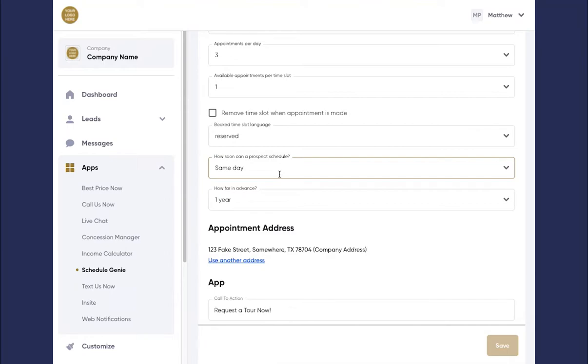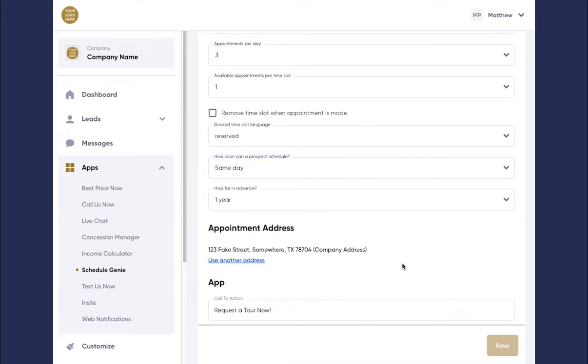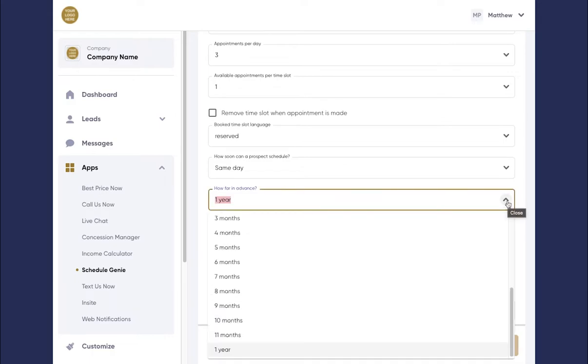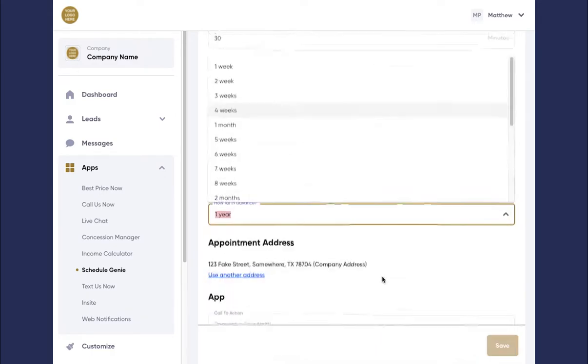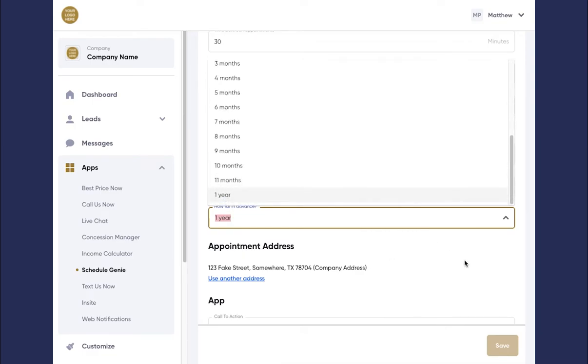If you would like to reach out to the customer to confirm appointment details, we recommend changing this to at least 2 days to provide your team necessary time to review the request. You may also set a restriction as to how far in advance a customer or lead may request an appointment. This can be anywhere from 1 week to 1 year.